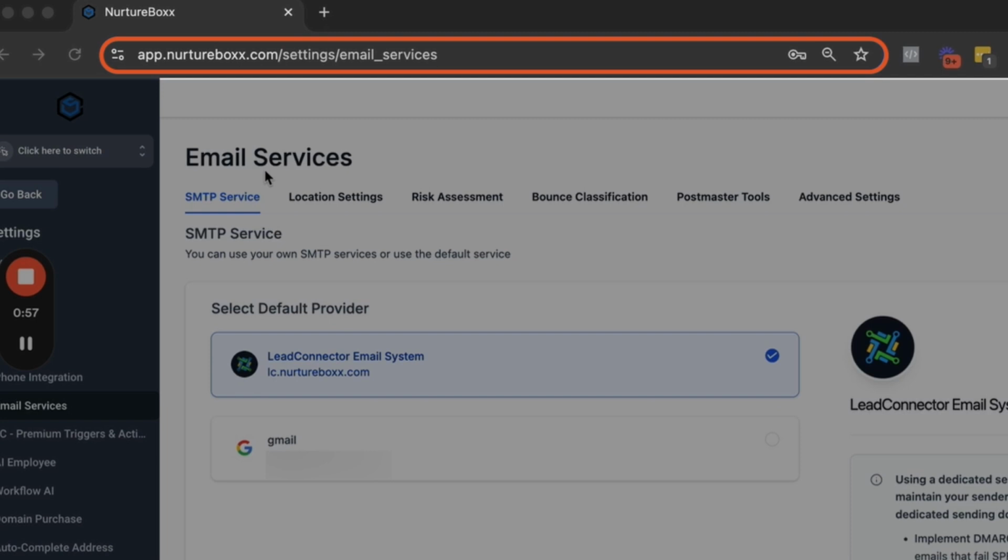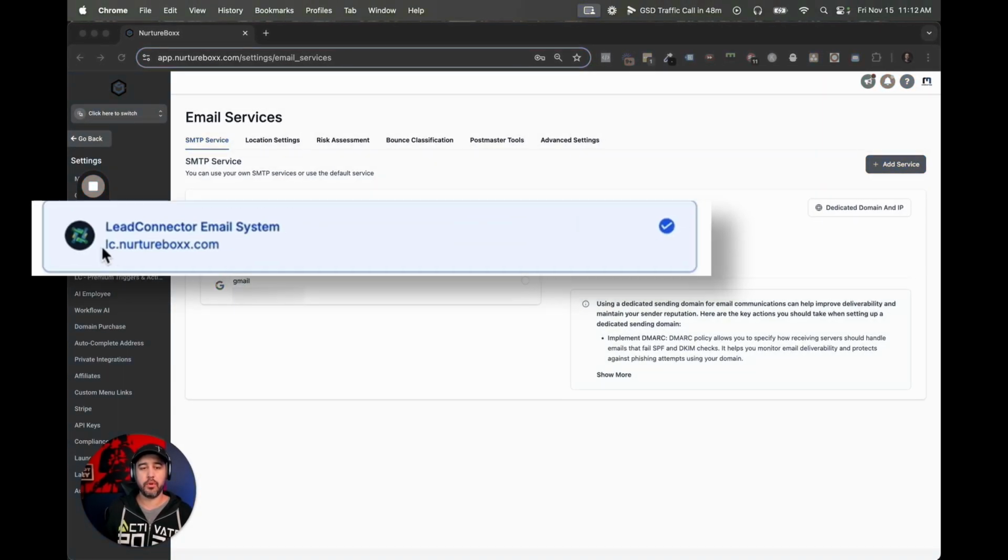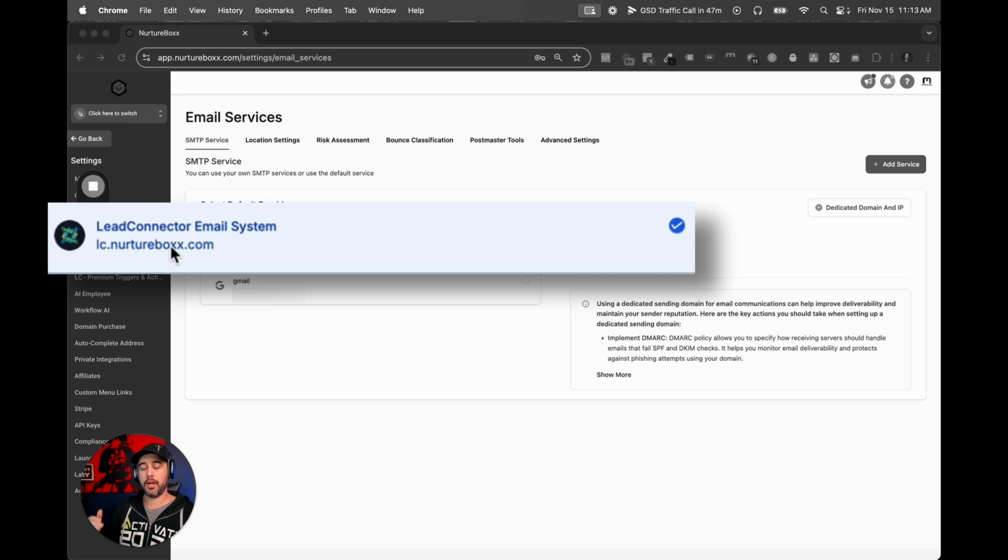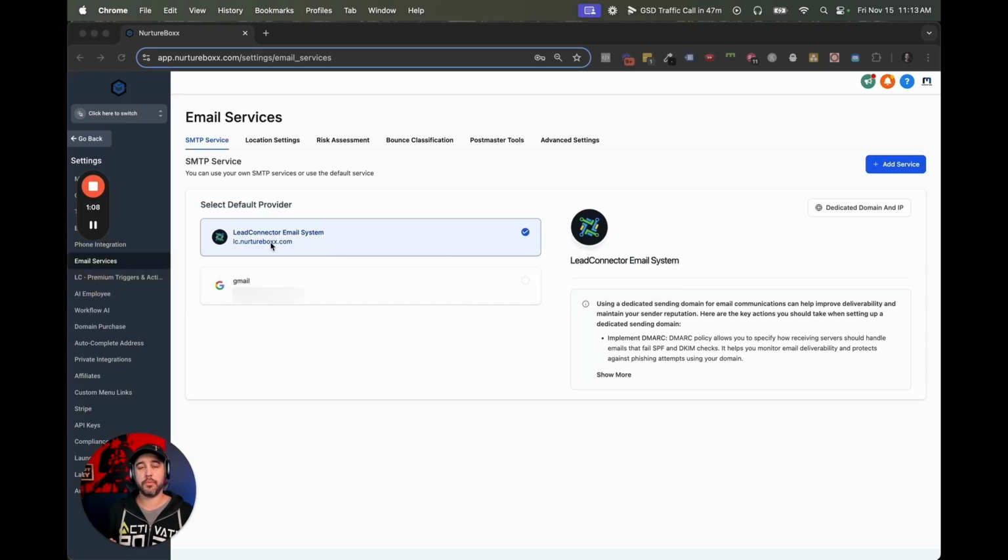Okay, so it's very important that you set this up, and you set this up with a white label. We use our white label, right? So we've got nurturebox.com. We just use a white label subdomain for our mailing domain that becomes the default mailing domain for every single sub account. Okay, you're going to need to warm these up. You're going to need to try to protect these, because if somebody abuses them and gets this domain blacklisted, you've got to change it and you've got to start from scratch again.